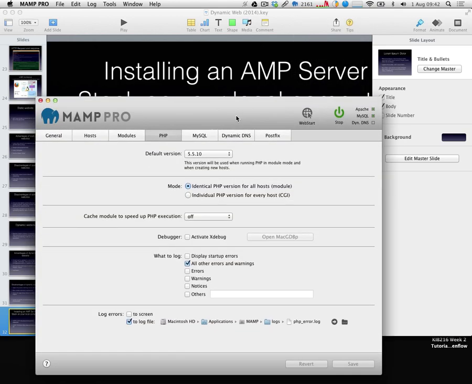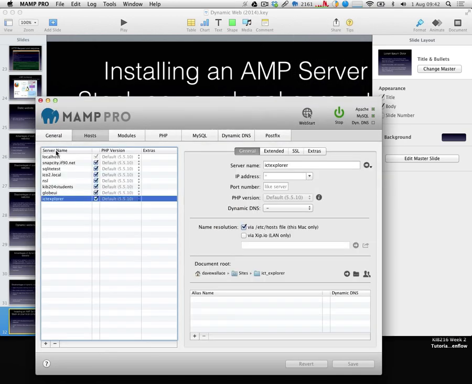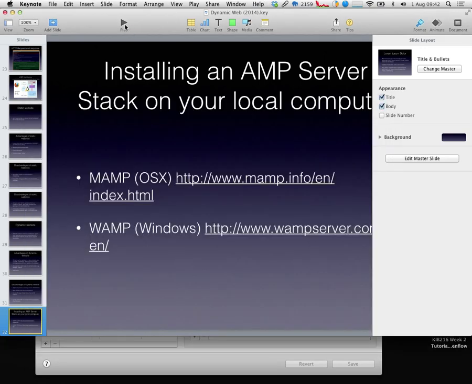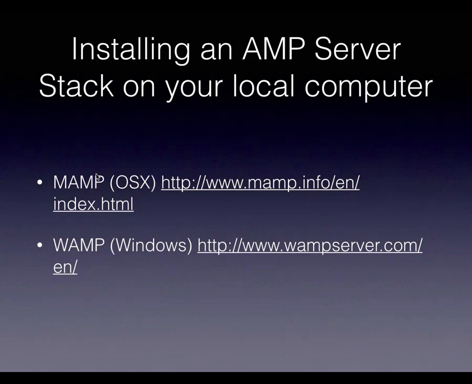Okay, so this is what it looks like, and then you can see I've got a bunch of servers defined that I can type into my web browser and go and look at those. Okay, so it is quite easy to run a local web server on your own computer. Obviously, other people aren't going to be able to browse your website unless your computer's connected to the internet and you've allowed incoming connections access to your web server.